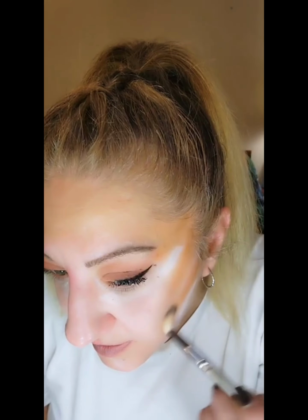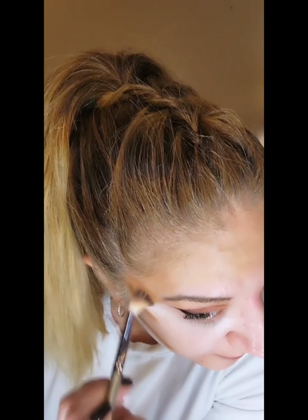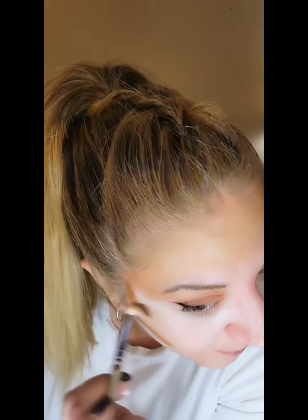But so far this process is scary to me. This doesn't look like something I'm gonna enjoy. You never know, the end product might be perfect. Let's just keep going. So blend. And blend.